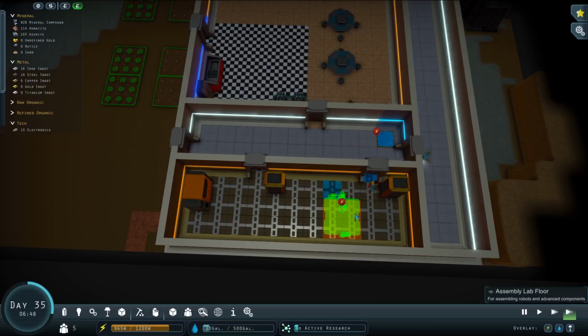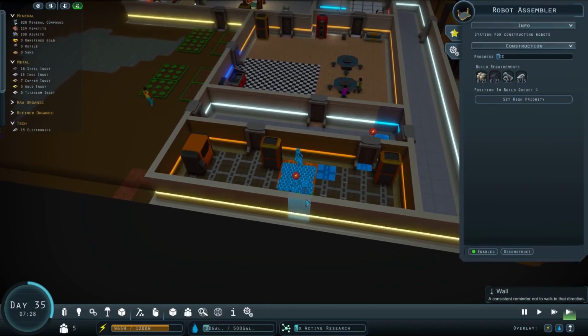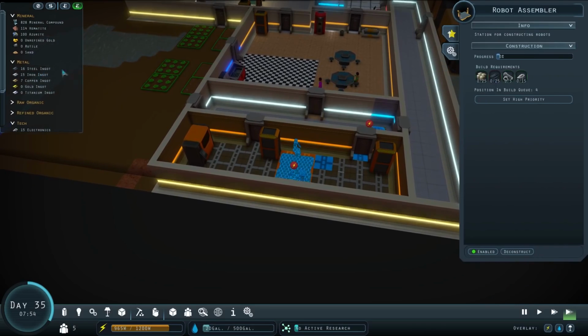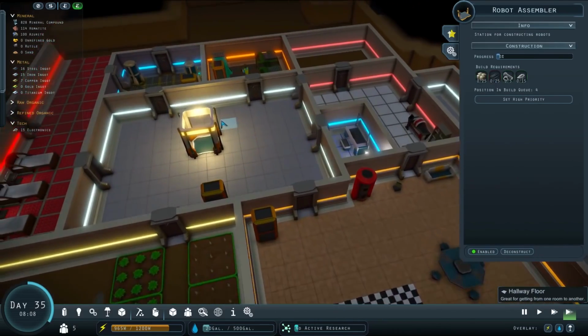Can it go there? Yeah. Hang on, I want to put it going back that way though. Yeah, let's put it just there. That'll do. And now we probably can't build that because we're lacking these things. We're lacking the steel ingots. We've got 16, so we're slowly working on it.